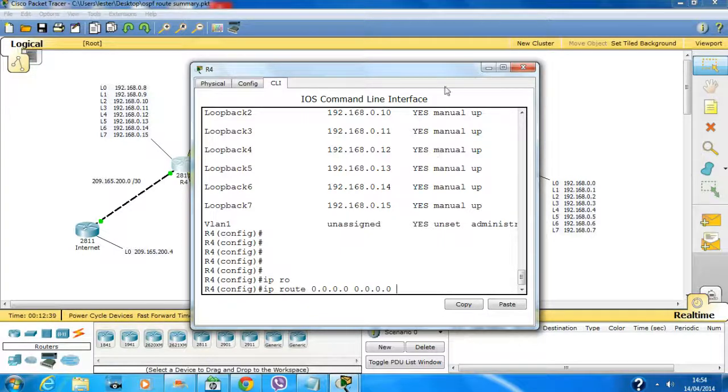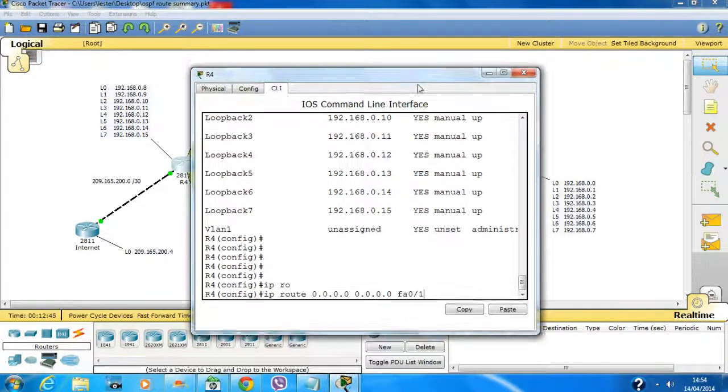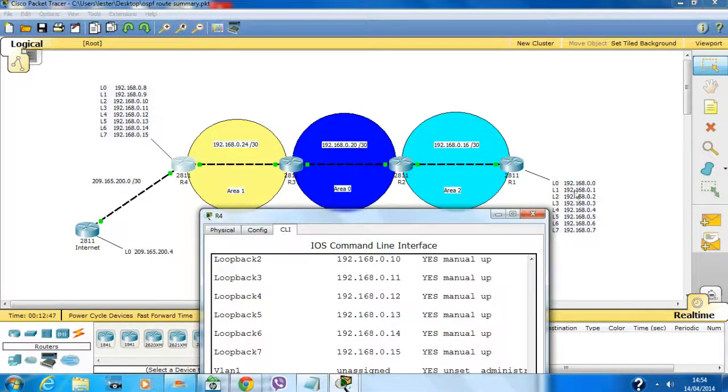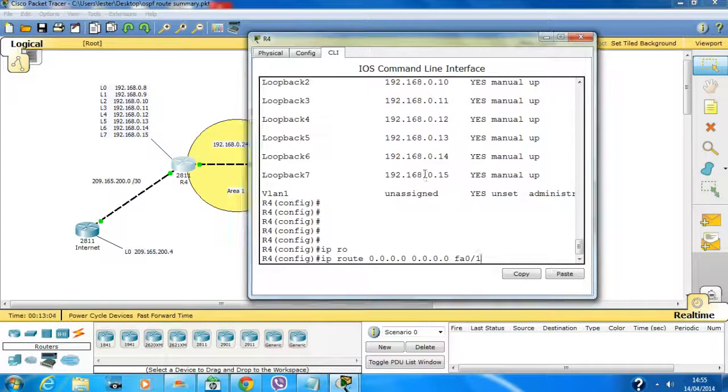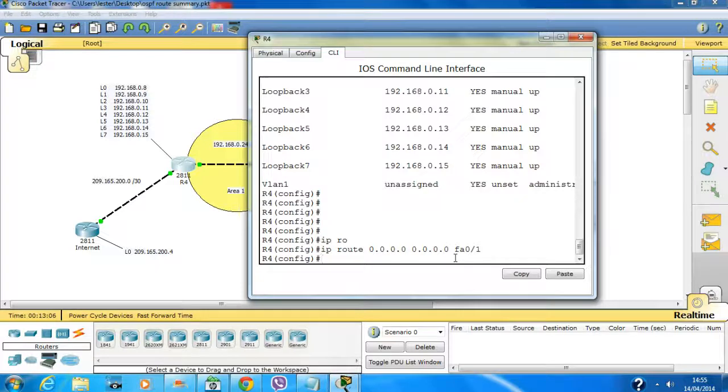So this command says any routes you don't know, send it out this way. If the OSPF routers don't know anything about this, let's say this router wanted to browse Google, there won't be Google over here, so it will send directly out this way, the fa0/1 interface, from this side to the internet. That's what the command says.